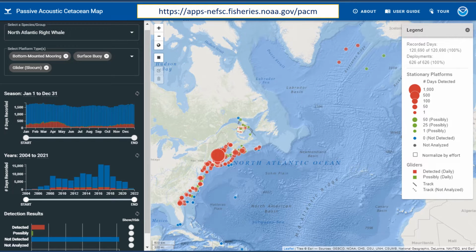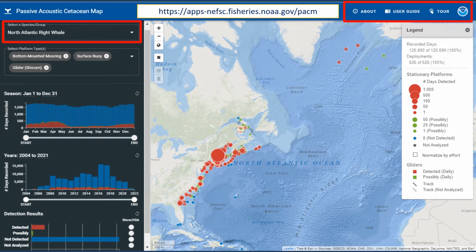To quickly highlight what the site brings you, when you first visit the site, the About, User Guide, and Tour window pops up, which includes a guided tour to navigate through the page, as well as video tutorials and text information to understand and better interpret what you're looking at. You can then click on these buttons anytime after to revisit them.